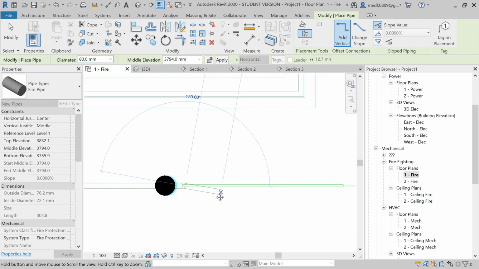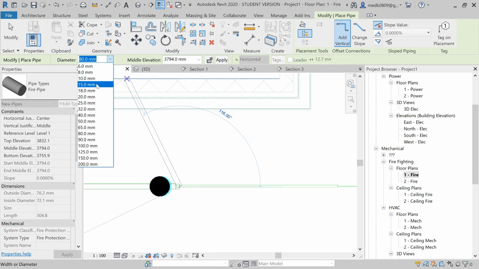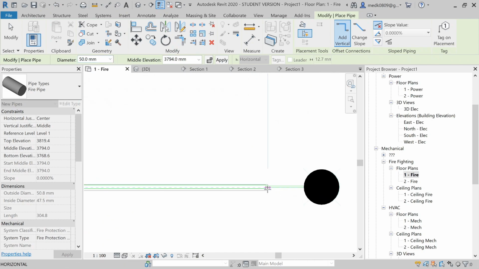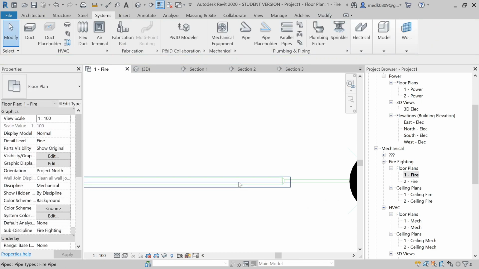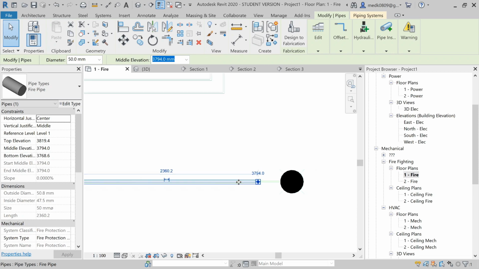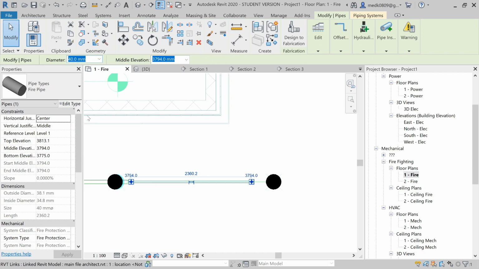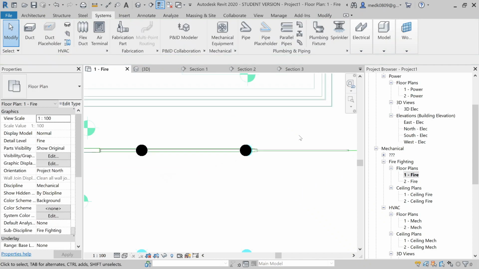Then again we have a reduction in size. Select 50 mm and then continue the pipe. Okay, I think it is less than 50 mm. Select the pipe and then select 40. Okay, so the pipe has been created.